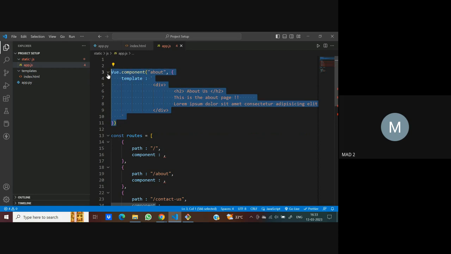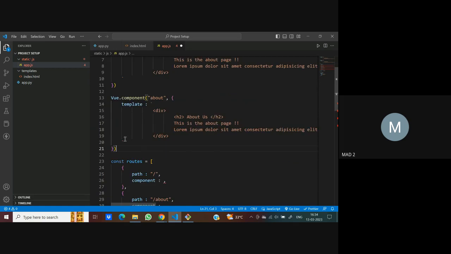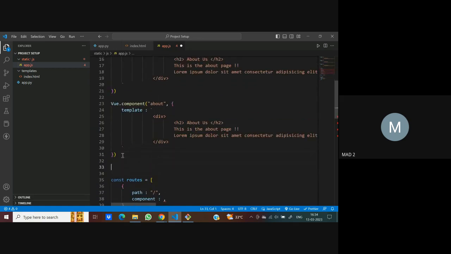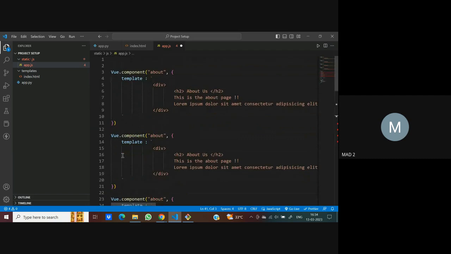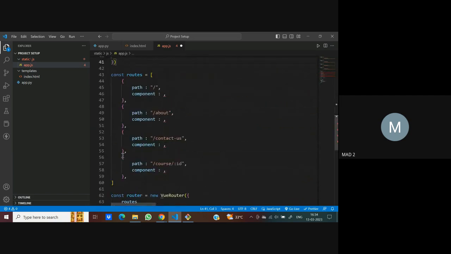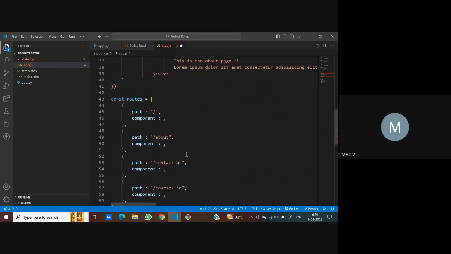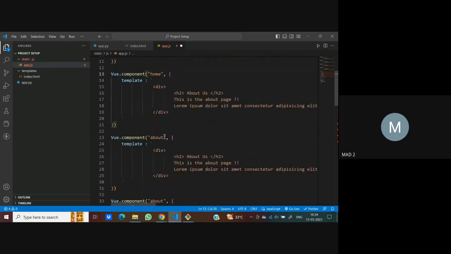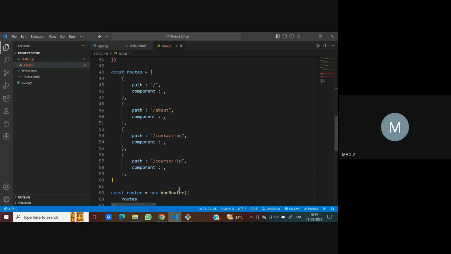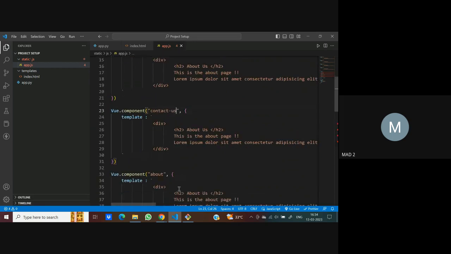I'll copy this, and similarly, I am going to create the components. So this I have named about. One is going to be the slash, so the other one can be home itself. And what else do we have? We have contact us, and we have course.